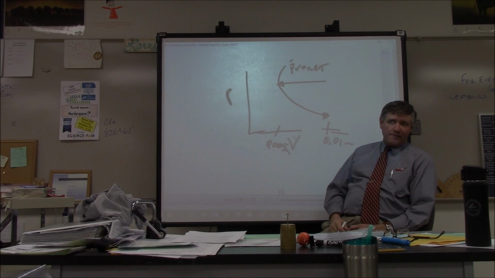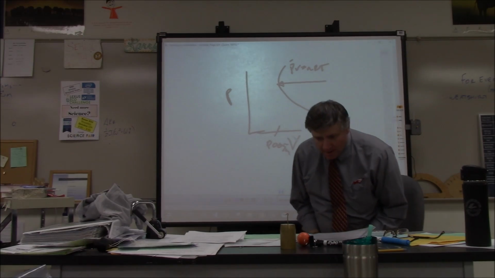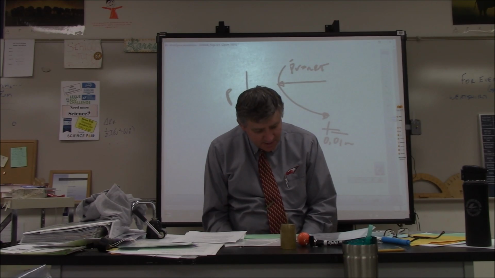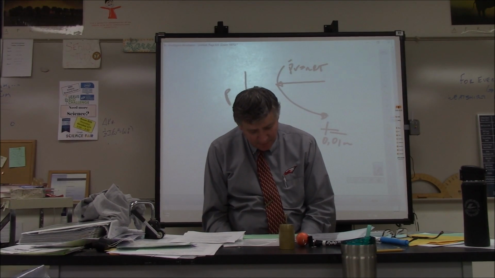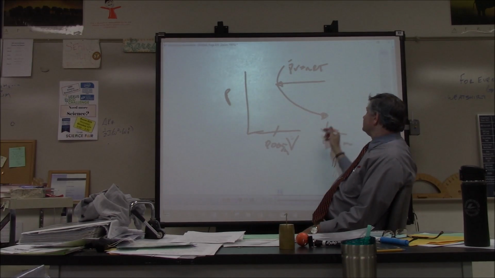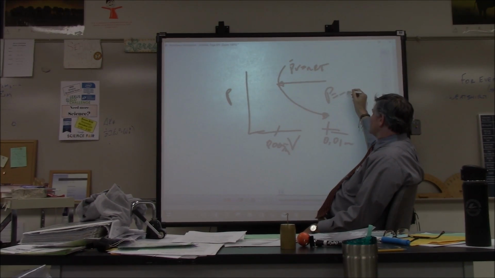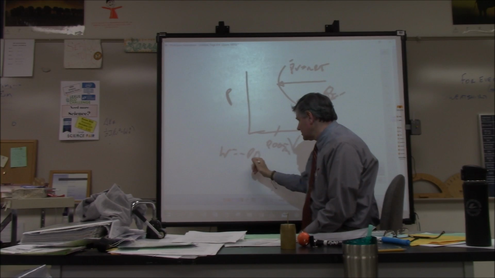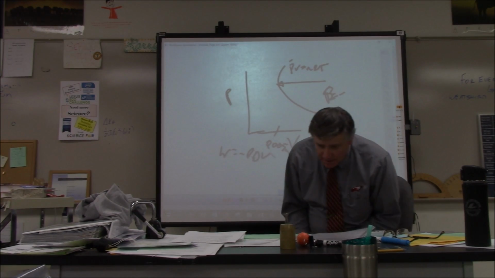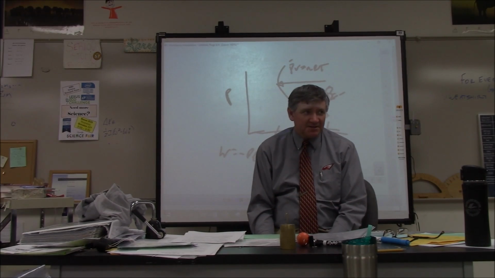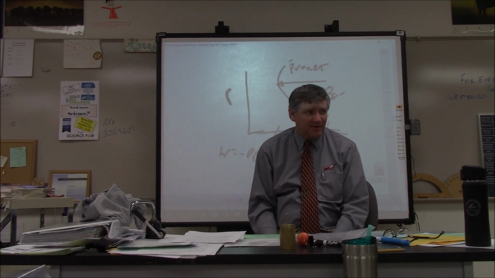Good with that. Now, on 18, here's the deal. I want to find the work done by 0.1 moles of gas, temperature constant, as it expands. On 18, could I use work equals negative P delta V? No. Why? You don't know the pressure. I don't know the pressure, so I can't do this even if I try.